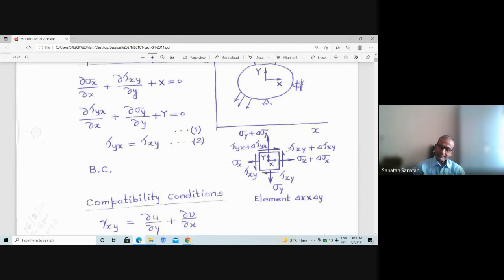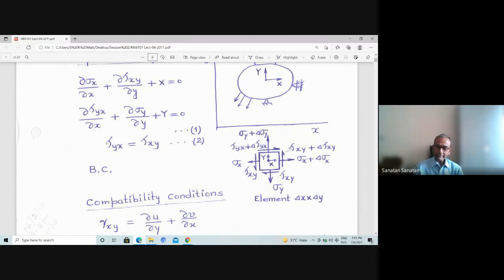You have already established that these stress functions are going to satisfy these equations. And again, I want to link some idea that you have already had. You have to find out 3 stress functions from 2 equilibrium equations. You have 3 stresses as unknown, sigma x, sigma y, and tau xy and tau yx, but we have been able to establish that tau xy is equal to tau yx. So all those 4 stress functions are there in the equilibrium equations, but two are the same, and therefore finally we have three stress functions to be found out.